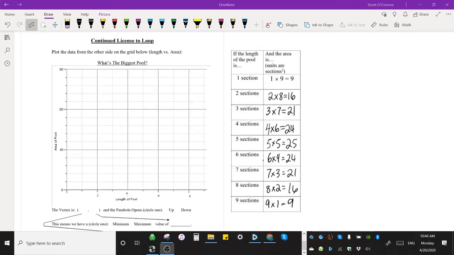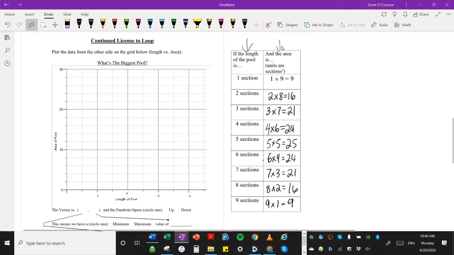Okay, so now that we've created that chart, there are 2 columns within the chart that are particularly important for us. That's the length of the pool and the area of the pool. I've captured them from the chart and brought them down so you'd be able to look at them as we put them into a graph. And why are these important? Because they give us the coordinates for a graph. You can see here, I'm going to have coordinates of 1 and 9. If you look at my graph, the length is our independent variable, x, and area is our dependent variable. So here is our x coordinate, here is our y coordinate, because x represents the length of the pool and y represents the area of the pool.